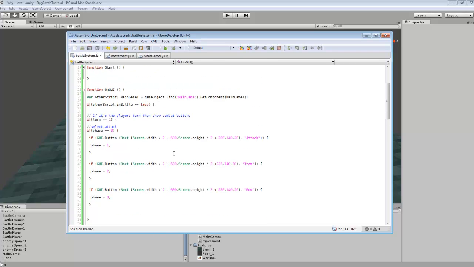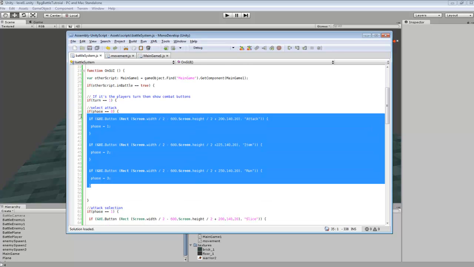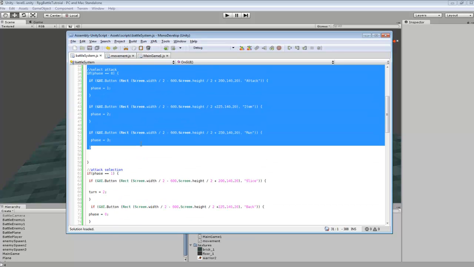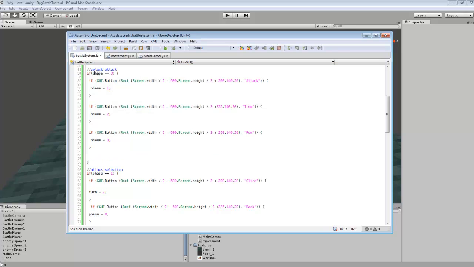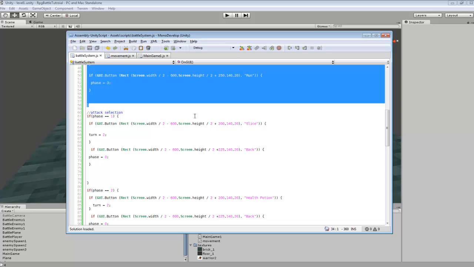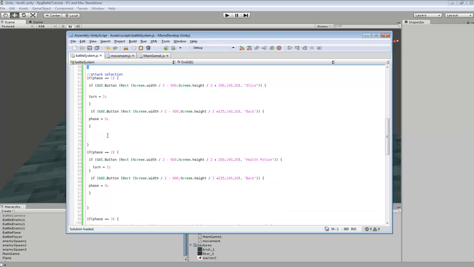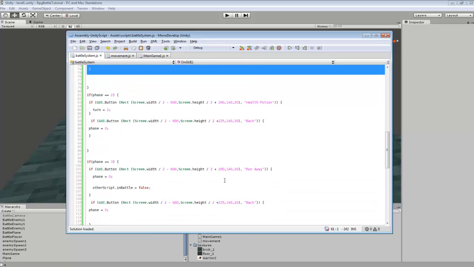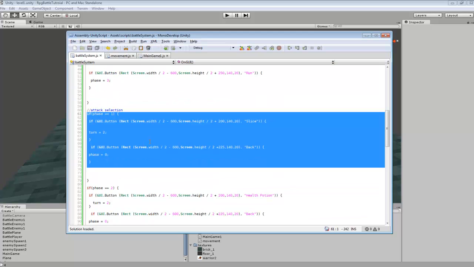Now, something to note about the onGUI function, if these are true, they will show up on the GUI. If not, they will not show up on the GUI. So during phase zero, all these will be shown. If the phase changes to anything else at that time, so if it changes to phase one, all this will be deactivated and it won't be shown on the GUI. So if we chose phase one, only this will be shown. None of this other code in this onGUI function will be shown unless it has a specific variable.